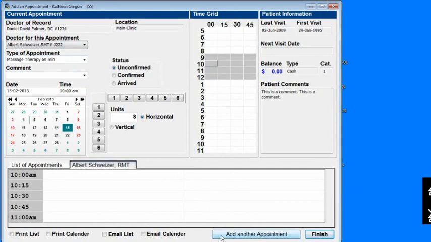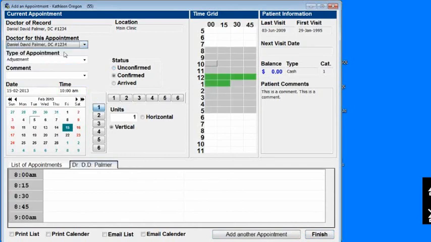to book a chiropractic appointment. So I want to add another appointment. I'm coming back to the 15th. This appointment's not going to be with my massage therapist. It's going to be with my chiropractor. PMP assumes the default adjustment because I changed the practitioner, and I know that I need to book an appointment following the massage, so I'm going to book an appointment for 11:15 for an adjustment. When I click finish, all of those appointments have been booked for the patient.